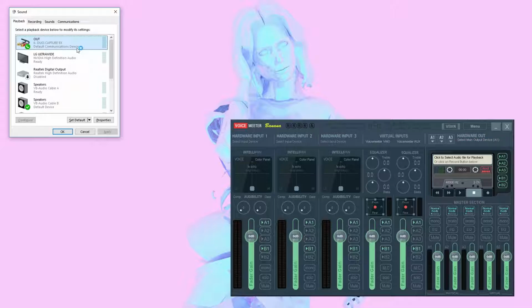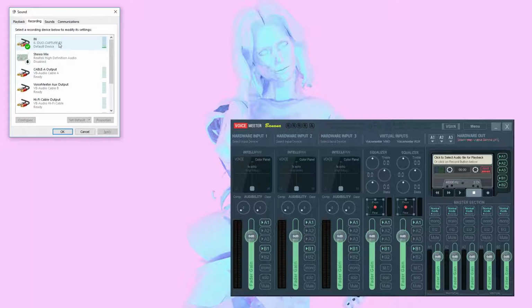Preferably if you're recording, record through headphones so that the sound coming out of your speakers won't muddy the recording. You shouldn't be able to hear it if you're playing through headphones. And then you're going to right click on the brand new VB Audio Cable B and set that as your default device. Go over to the recording tab and select whatever your recording device is.